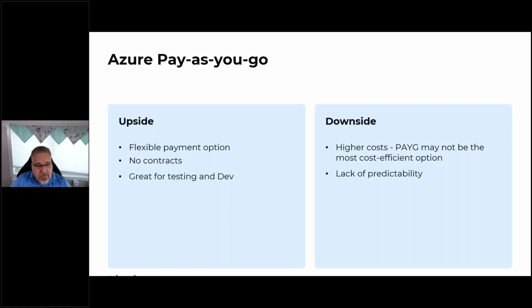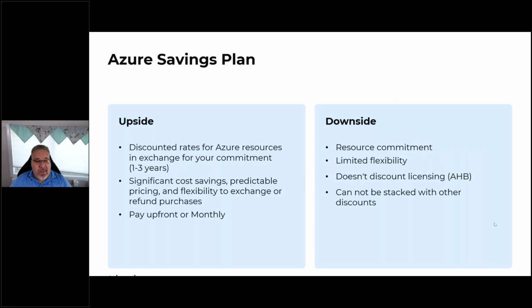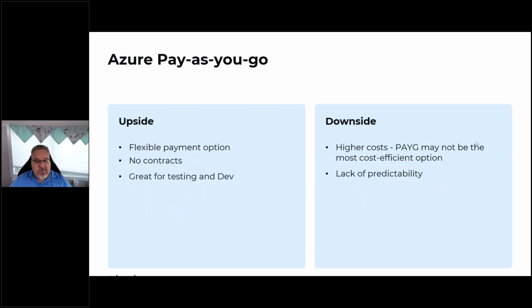So on the pay-as-you-go model, it's wonderful. It's flexible. You can use whatever you want, pay for it when you're consuming it. If you shut it off, the bill stops. There are no contracts, and a lot of customers actually do use it today. The downside is you're paying a higher fee for services on Azure, and lack of predictability. Sometimes, depending on how it's deployed and how you bill your customer, that bill could be slightly flexible.